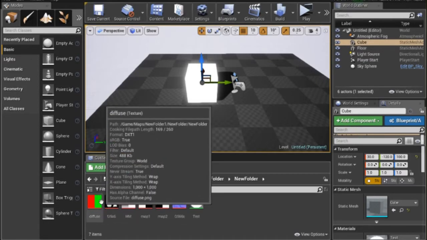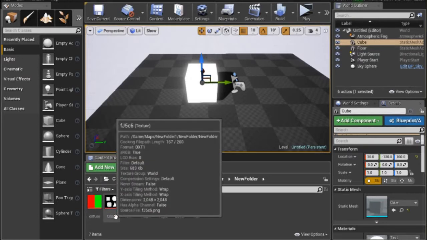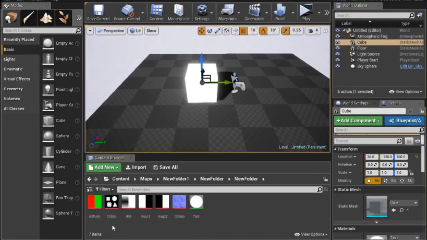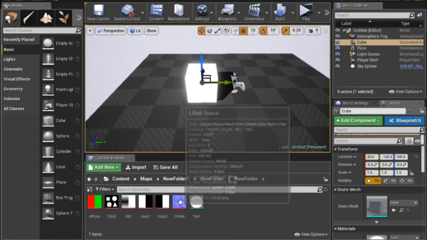Here we have the diffuse texture. This is just a color texture. I use 2 colors so I can show you different things. Then here we have a height map of a really simple form.